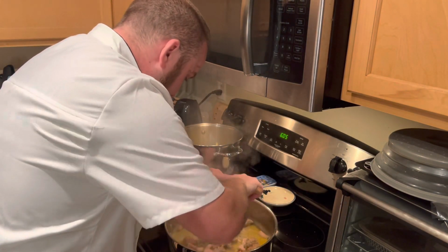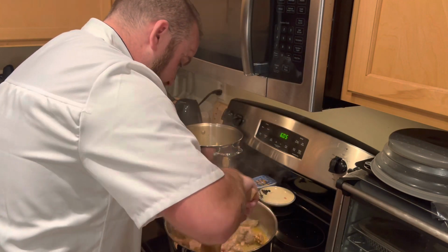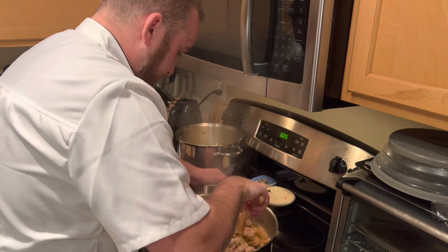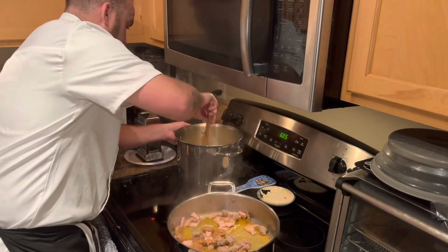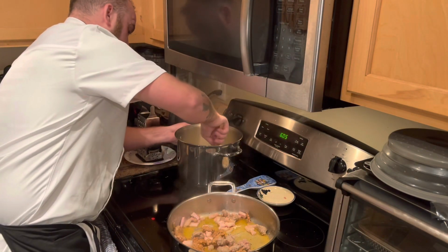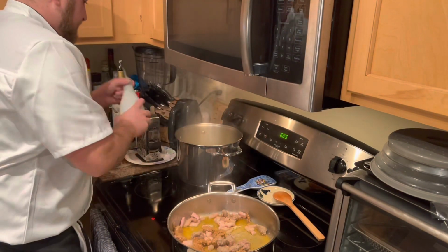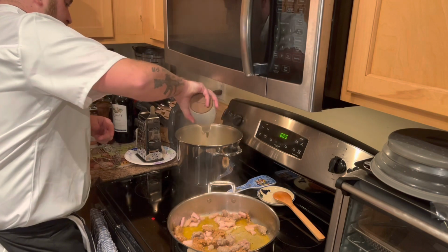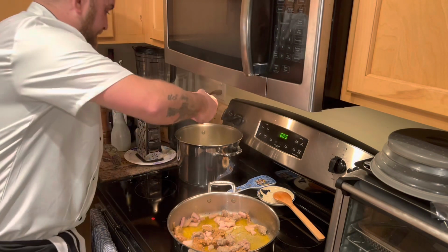Sausage is real close. Still got that on medium. Mix the pasta in. Get that going. We're gonna add a little oil to that so we don't get sticky. And a little more salt.